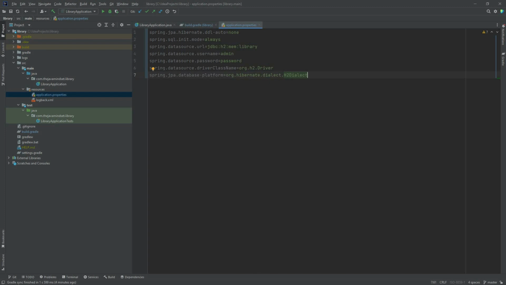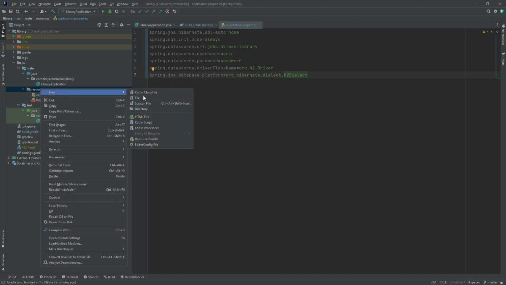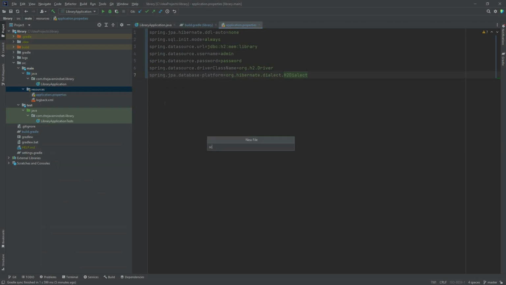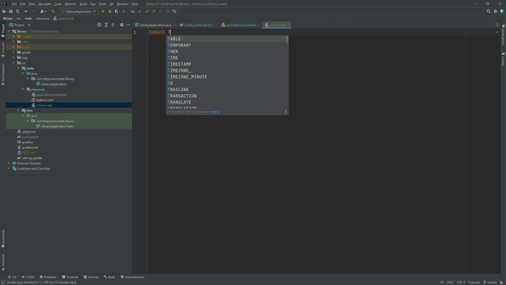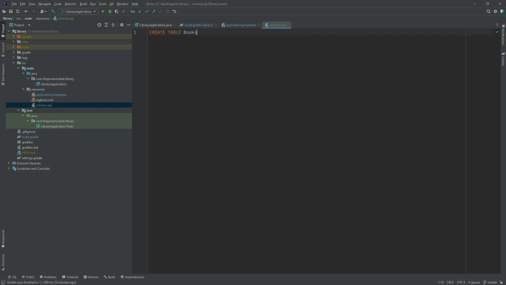We can move on and create our schema script. The schema script has to be stored in the resources folder. So let's create it. This file is picked up by Spring Data and it is used to create the tables we need. Since we have only one entity, we need only one table, and let's call it books. And as mentioned, the books table will have 4 fields. The first is the UUID.